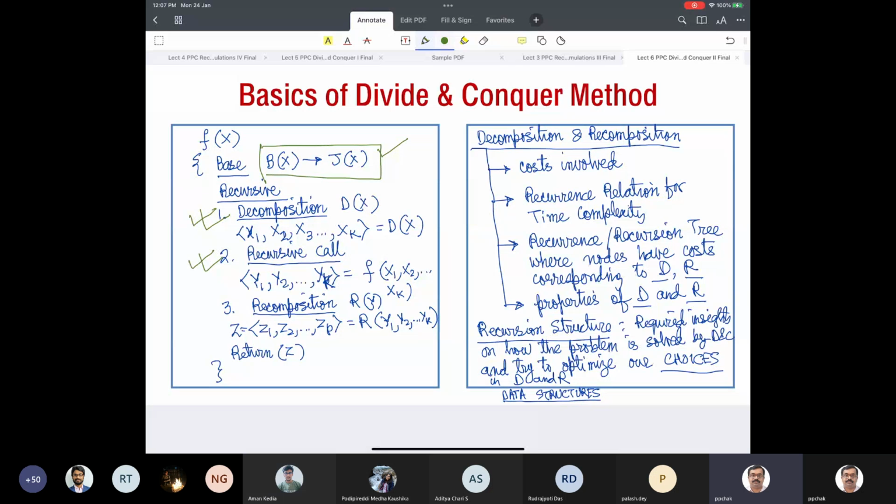So I have broken x up into x1 to xk by a decomposition function. Then I call the recursive function in many ways, and then I get the results, and then I decide to recompose. And there are costs involved, recurrence equations involved, and we shall see how we achieve what we achieved.